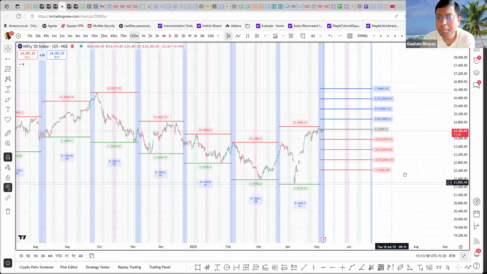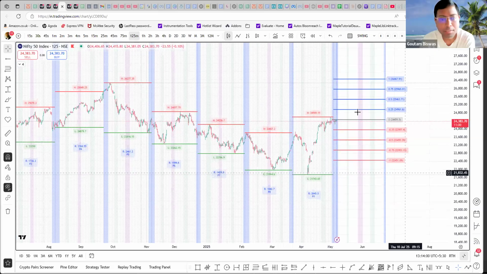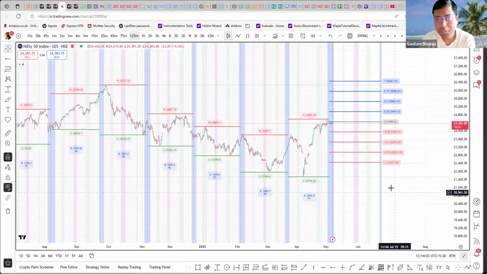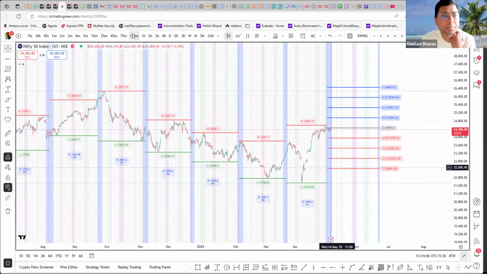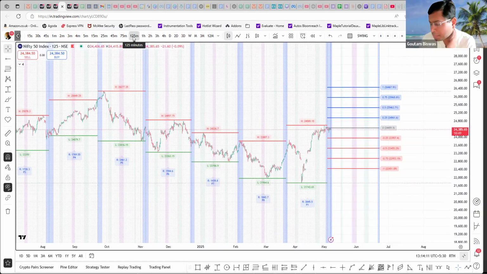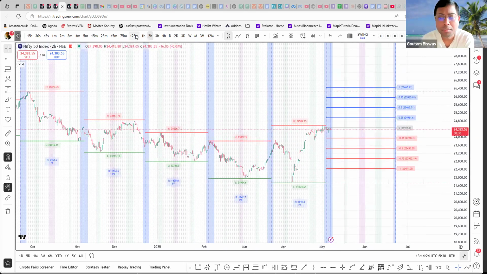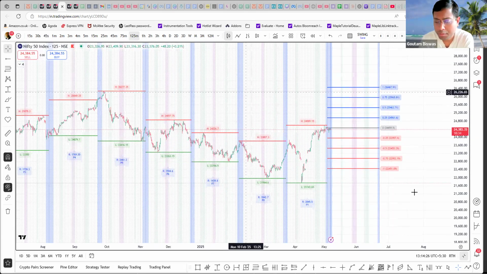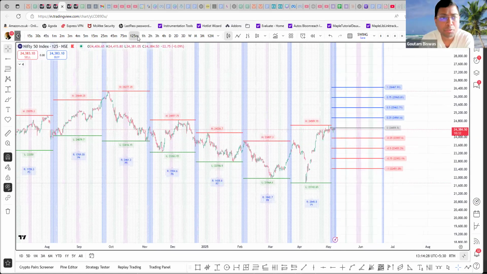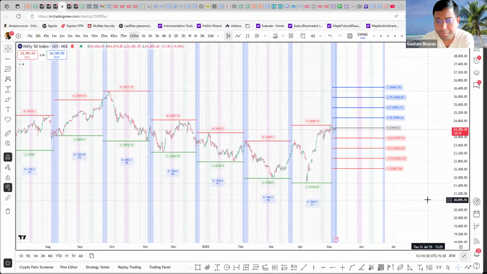One of the principles. I mean, there may be many principles, but this is one of the best setups that works for swing traders, right? Ideally, I recommend you to use it on a 2 hour or 125 minutes. 125 because it roughly divides the day into three equal parts. You can use it on 75 minutes, 125 minutes, but minimum 1 hour time frame, right? That is what I would recommend. You can also use a 2 hour chart. If you can use 125 minutes or 2 hours, anything is fine, right?